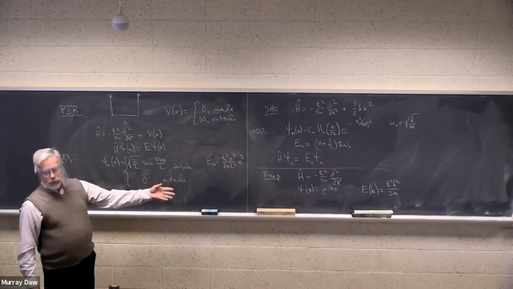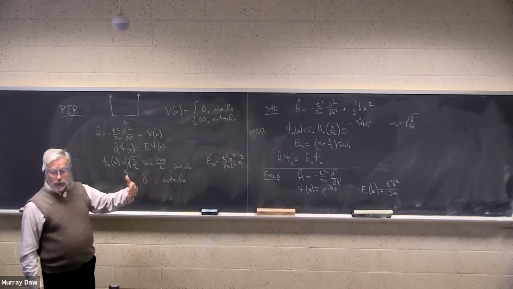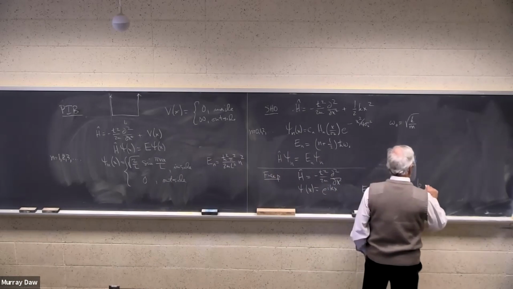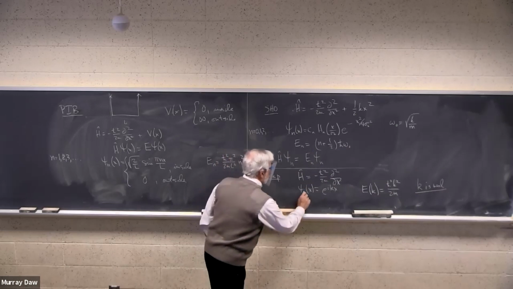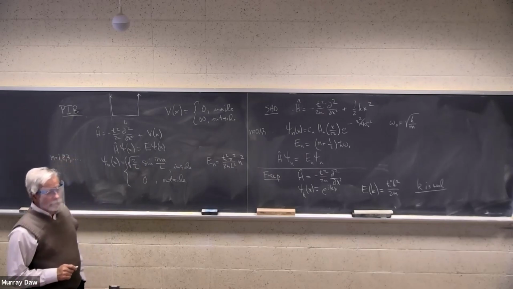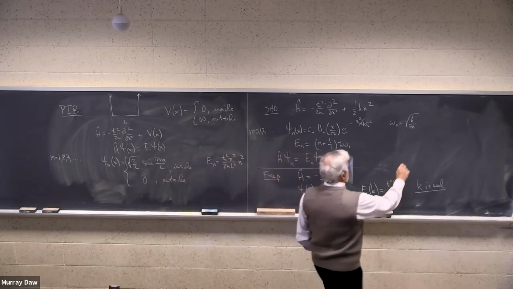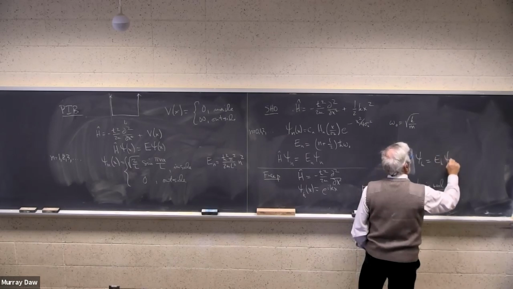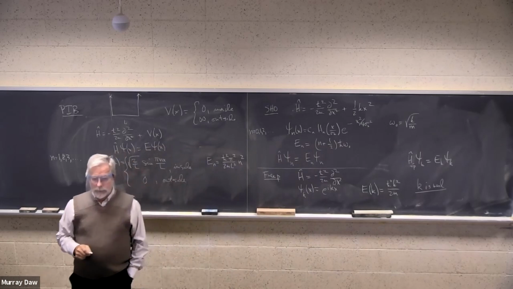And notice the index here now is k. K is a convenient index, but k is not an integer anymore. K is any real value. Well, we can index the solutions by k. We could put a subscript here just to indicate that it's the plane wave with wave number k. And then E has that index as well. So we can write all of those in the same way.